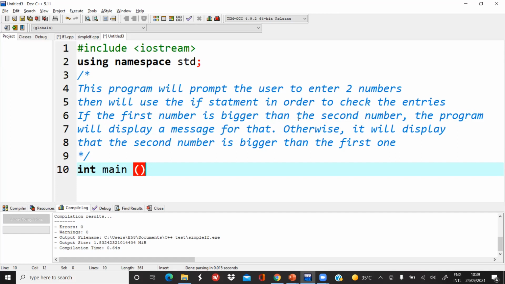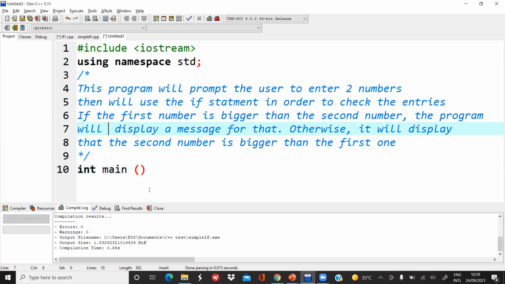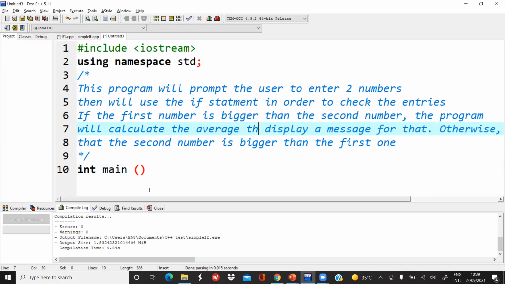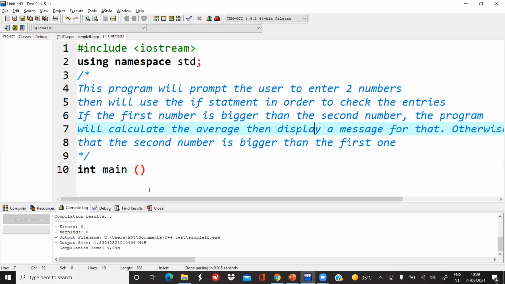If the first number is bigger than the second number, then the program will display, then the program will calculate. مثلا لو إني أقول لكم سووا هذا البروجرام calculate the average, then display a message for the display the results.